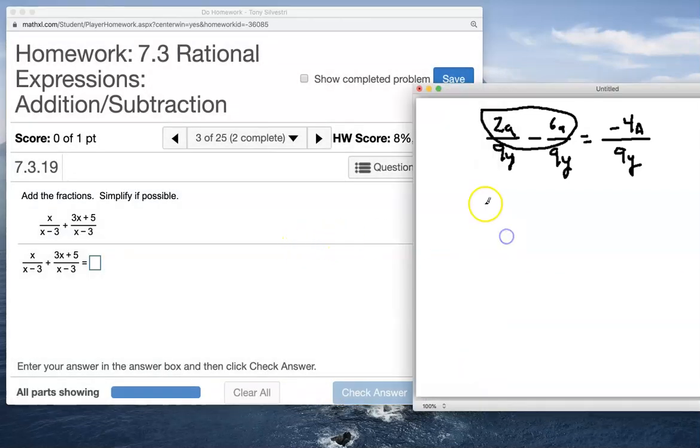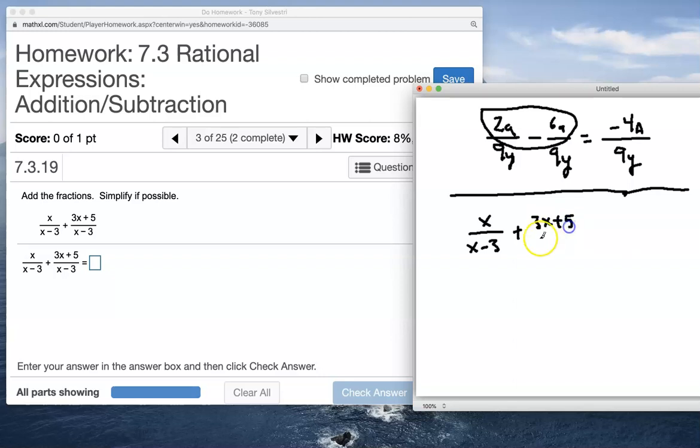Oh, okay. I think I can sneak this right over here. Separate this right over here. So we got x over x minus 3. Now remember, I don't want to put the parentheses here just yet, but remember that this is a bundle, because that's what pluses and minuses do. They bundle expressions together. Here's a bundle up here, 3x plus 5. I don't really need to bundle those things at this point.